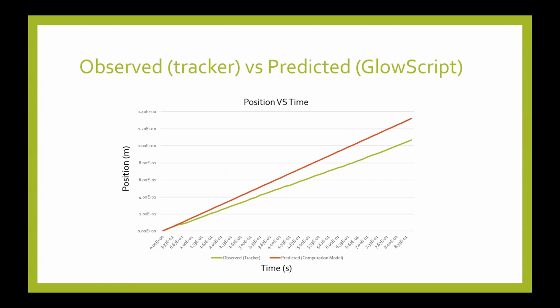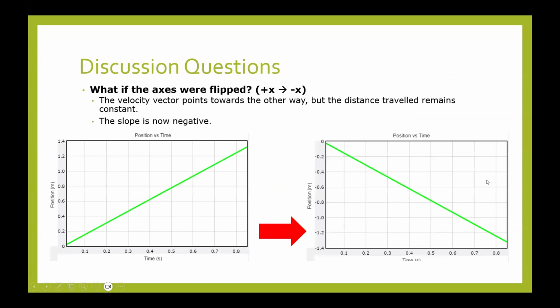Like when I'm pushing it, I just can't stop it from accelerating if I push it too hard, something like that. Which is why in the beginning over here, it seems to be the same, but it slowly skews off because GlowScript is like accurate. It's like fully made to be perfect velocity, while what I did was going to have some human error.